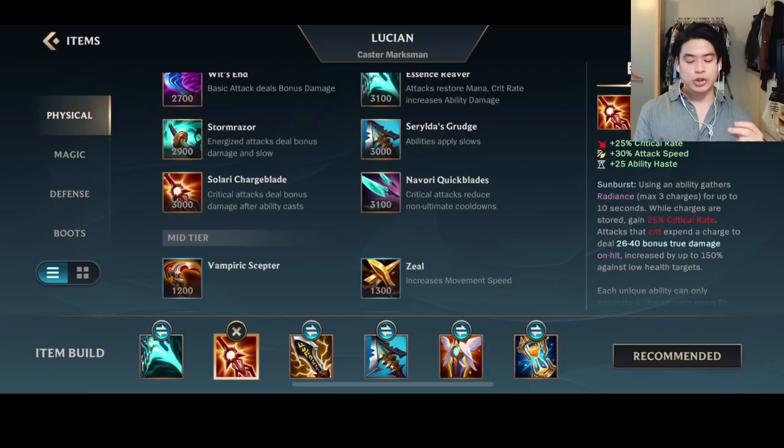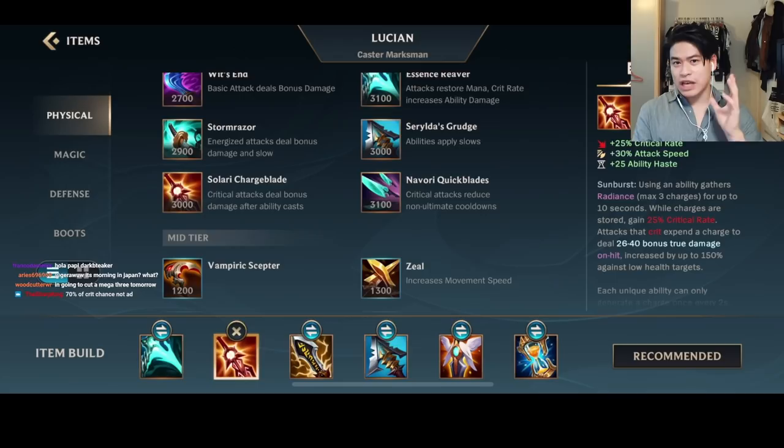Next new core item, Solaris Charge Blade, super broken ADC item right now on the new patch. Every ADC, like almost every ADC, is running it, and then on top of that, you have Master Yi, you have Tryndamere, you have some Riven players, some Fiora players that run Charge Blade right now.